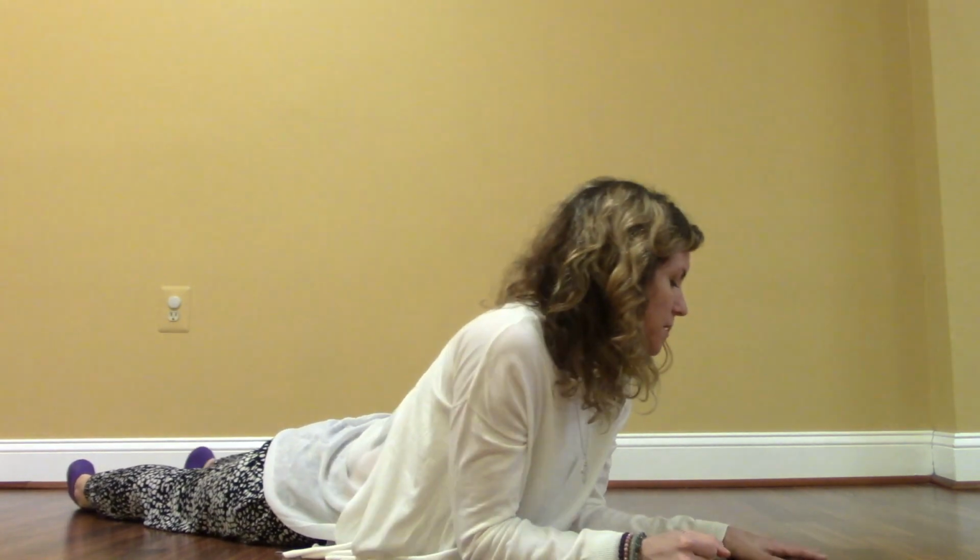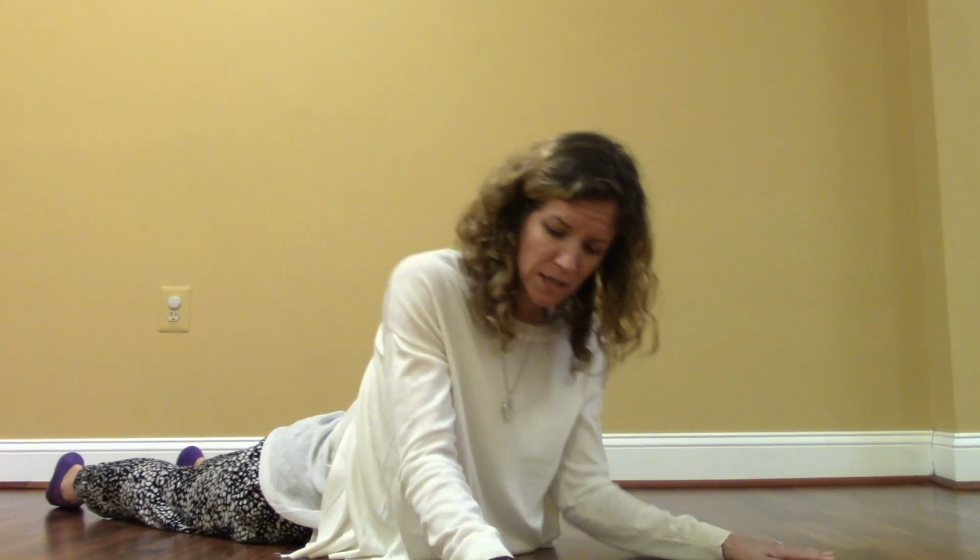Once the strong sensation has subsided and you've been in Sphinx, maybe seeing if you got to squeeze a little bit more out, and coming up a little higher into Seal might feel nice. So just move your hands out to the right and to the left, press into your hands and straighten your arms the rest of the way.